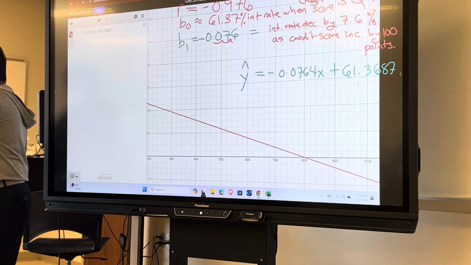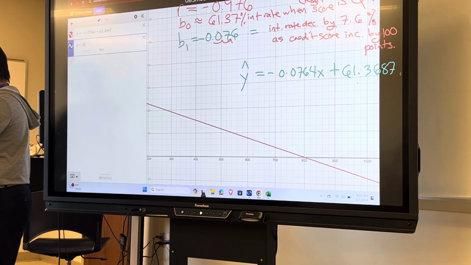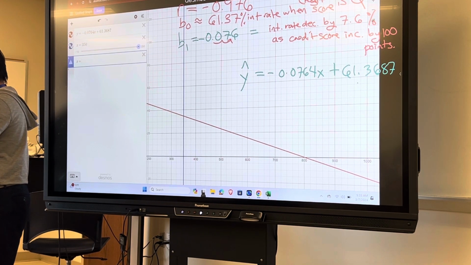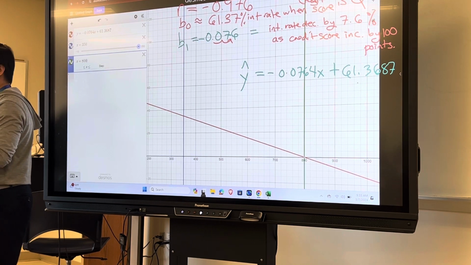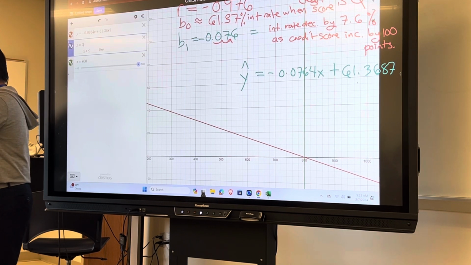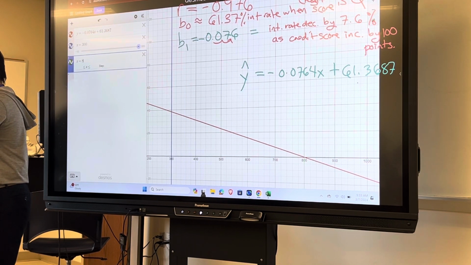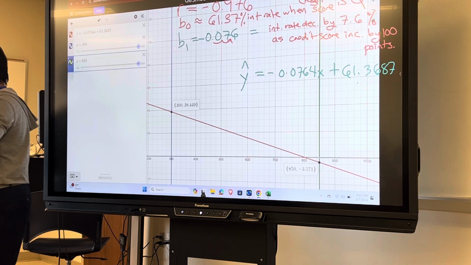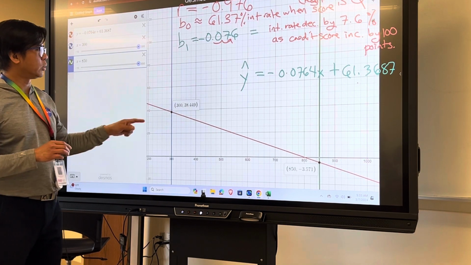Okay, now, what do we see in here? At x equals 350, and at x equals, what's that again? 800, did it say 800? 850. It was 300 and 850, sorry. 300 and 850, all right, there we go. Okay, what do we notice with this pricing in here? Okay, so what do you notice?